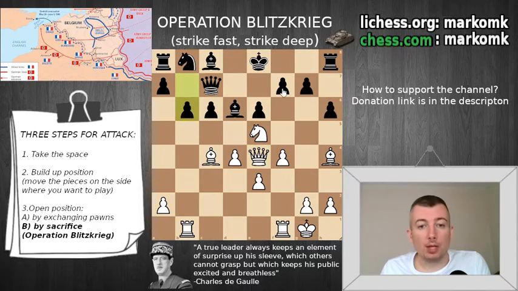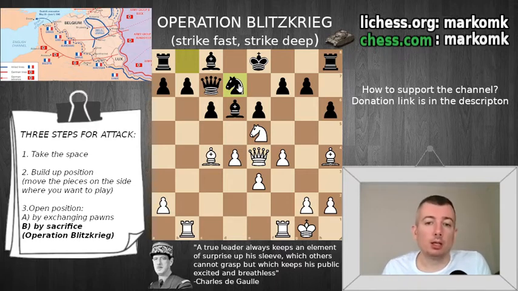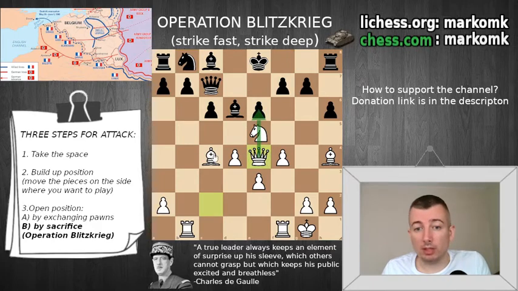Then b6. Black probably doesn't know what else to do. Again, it could be risky to play knight d7 because now we have knight f7 here, and when he takes that, we have checkmate probably on f7. So Black can't play knight d7, because then he's cutting off his queen, and then we can play knight f7. And as you can see, we already have some connection with our pieces. This is so important when you are playing, that you have that connection with your pieces. They need to work together.